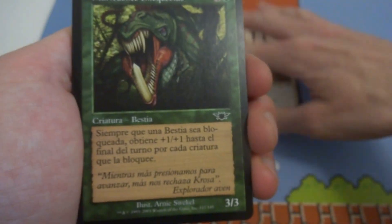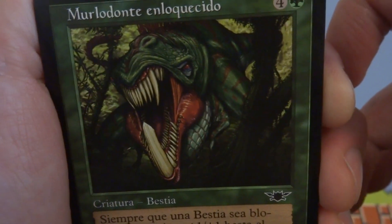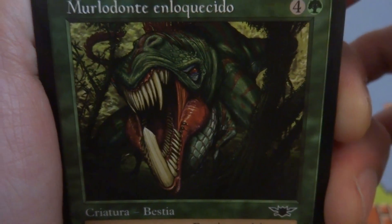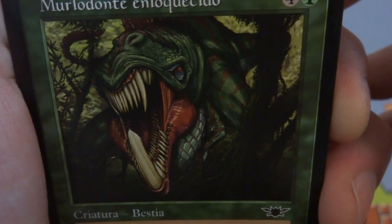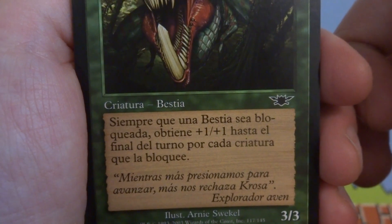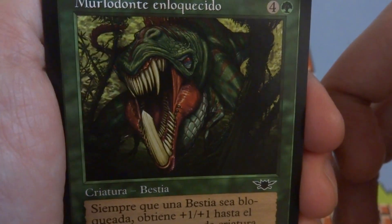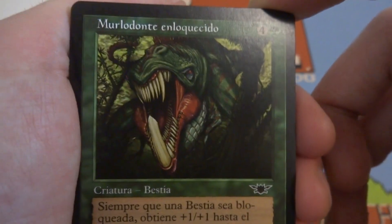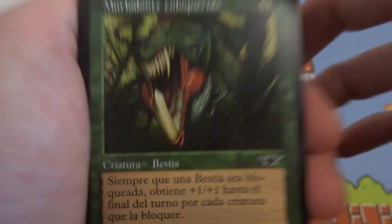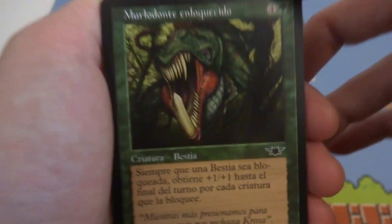Very ominous — kind of a yellow-orange sun, weird blue energy from the eyes, lovely shading. I remember this creature. I don't remember the name of it, but I remember actually pulling it when I was younger. It's got a crazy single tooth on the front — not sure what happens when it closes its mouth, does the tooth just stab into his nose? Beautiful art though, like a scale. It's definitely a beast — four and a green, it's a 3/3 creature. Really look at the art — such amazing detail, the shading is so great. I really miss the older art and that's why I enjoy opening up older packs.